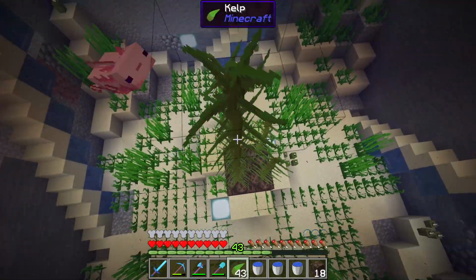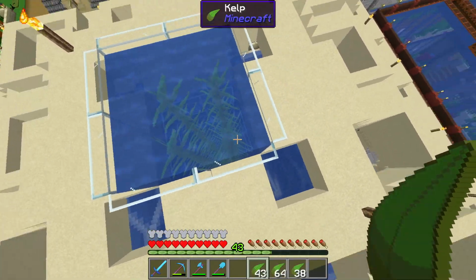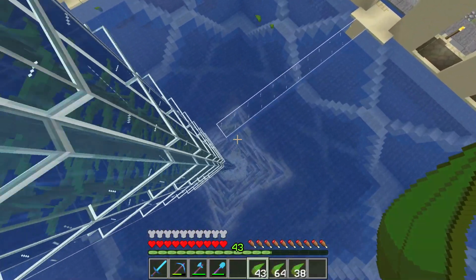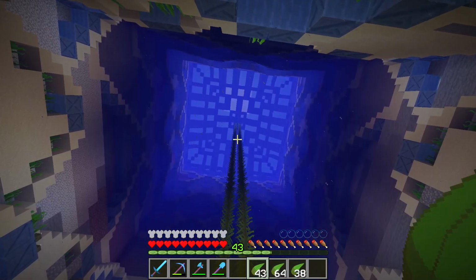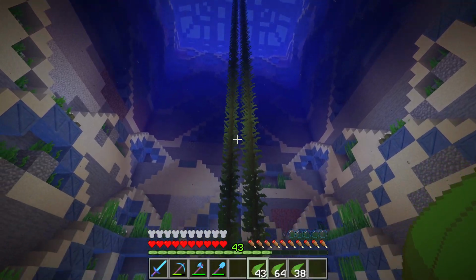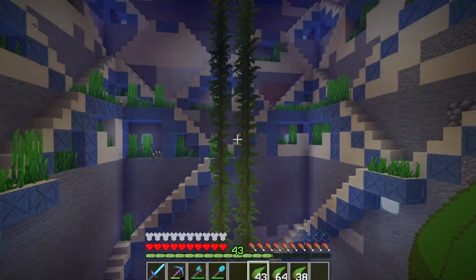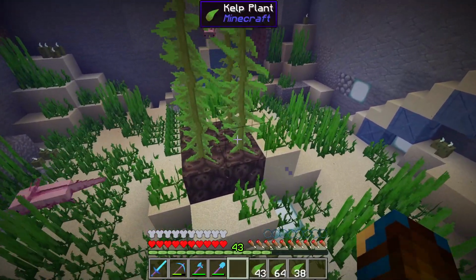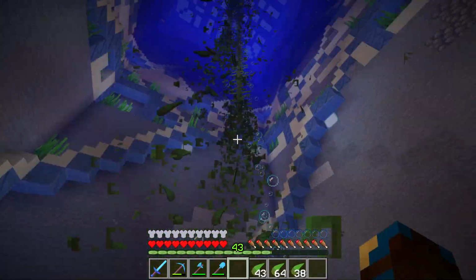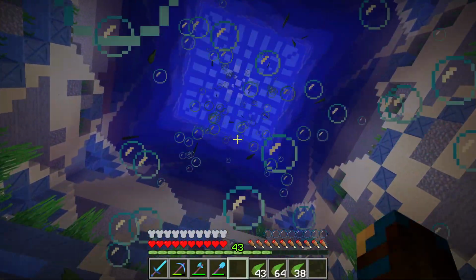I don't think we're really going to touch the surface with it. That's the kelp now right up to the very top of this, so let's go right down to the very bottom and break all of it. Man, I really wonder how long these pieces of kelp are. They certainly go on for quite some time. Anyway, let's get down and then let's break them. Hopefully that's alright. That looks pretty grand actually.